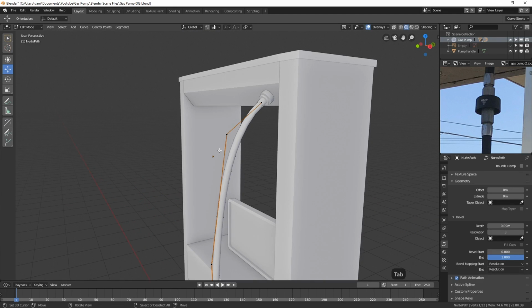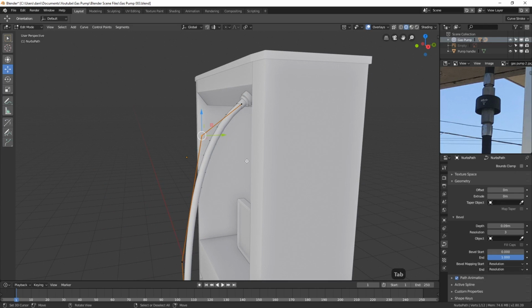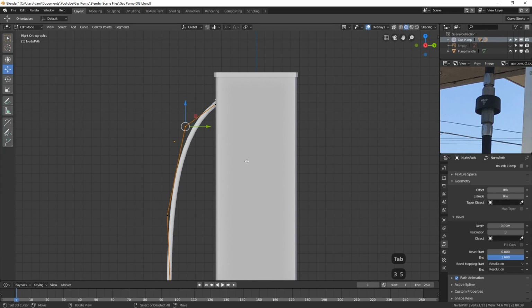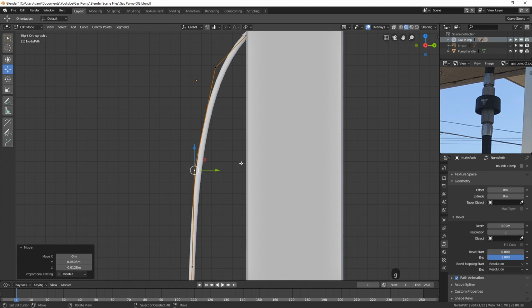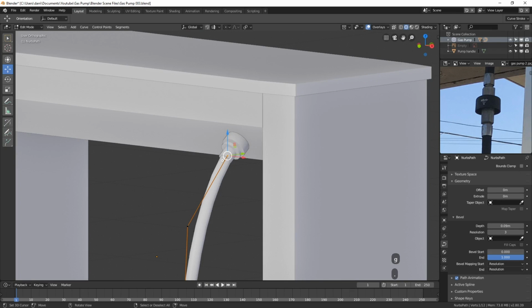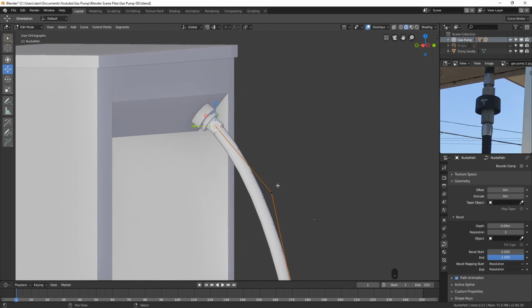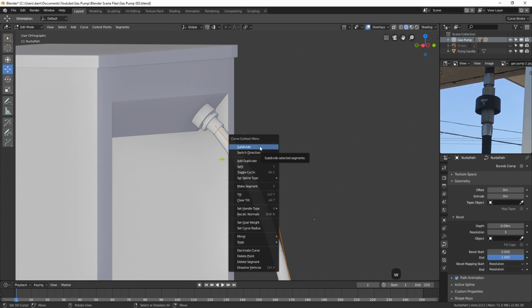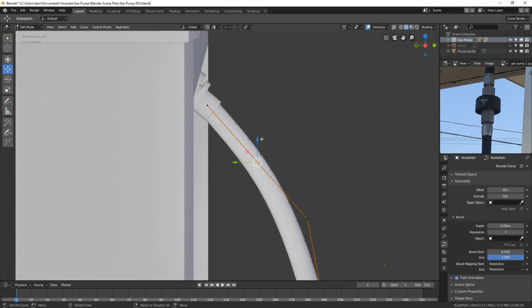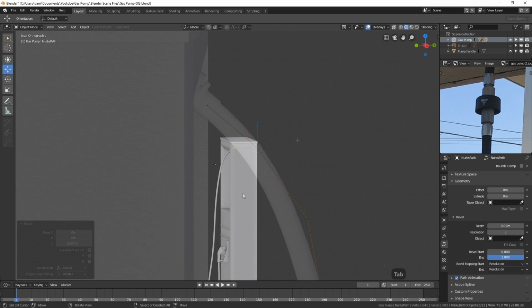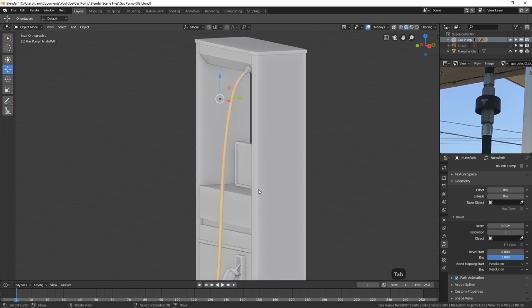I think that'll still be all right. I do want to bring this down some. I think this is still a little bit too far out. Let me just do that real quick before we convert it to geometry. Let me make sure I've done everything I want to do in terms of just placement here. Let me come up to here, see what we're doing here. Yeah, so it kind of looks like I need a new point between these two still. So let me select these two, hit the W key and click subdivide. And now I've got this point that I could kind of bring up like this.